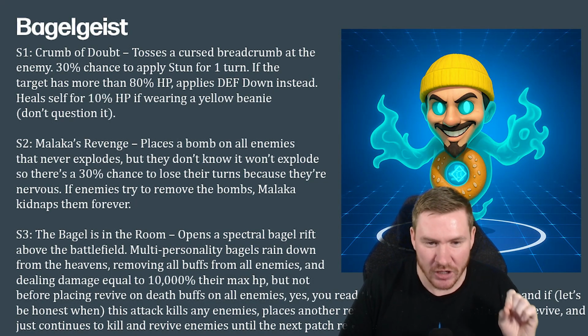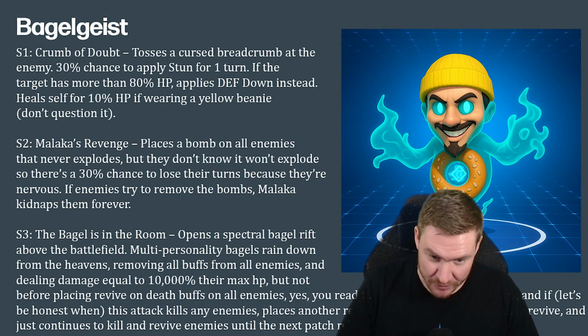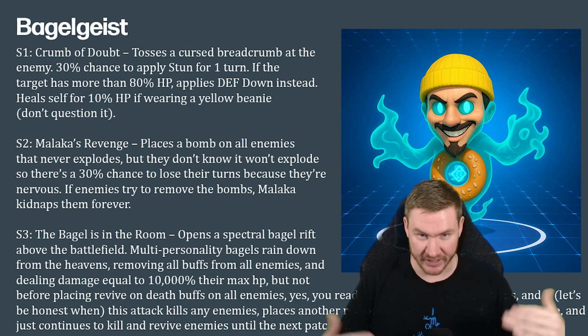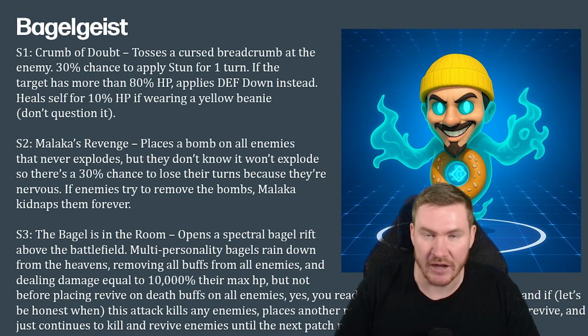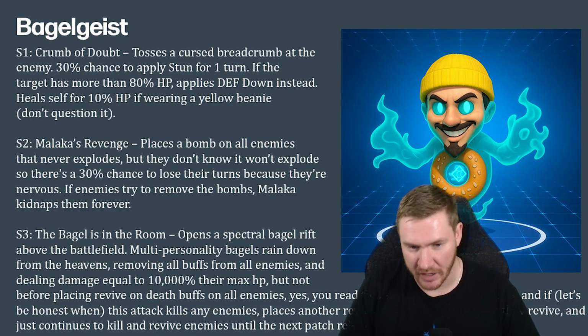Skill 2, Malaka's Revenge. Places a bomb on all enemies that never explodes. But they don't know it won't explode, so there's a 30% chance to lose their turns because they're nervous at the beginning of their turn. And then if the enemy tries to remove the bombs, Malaka kidnaps them forever. So it just removes them from the game if they ever try to remove the bombs.